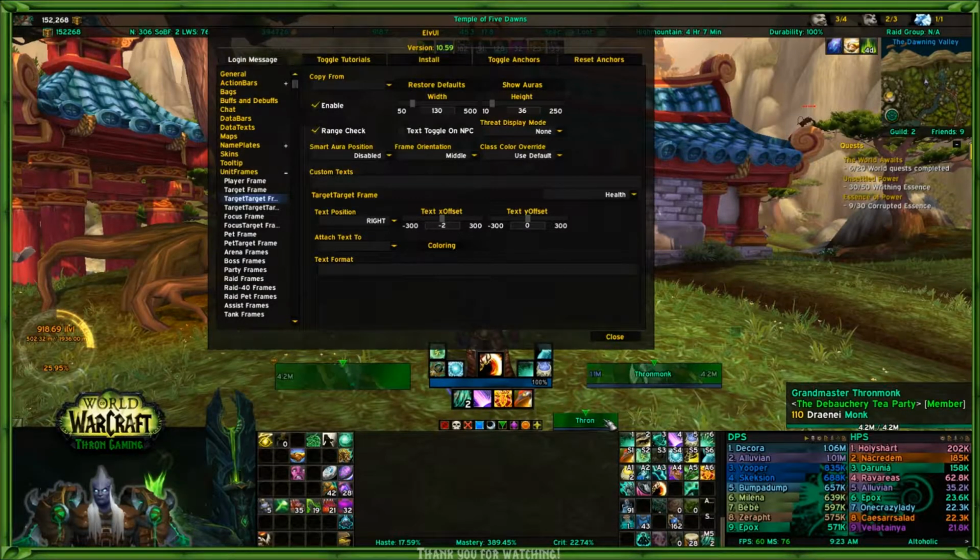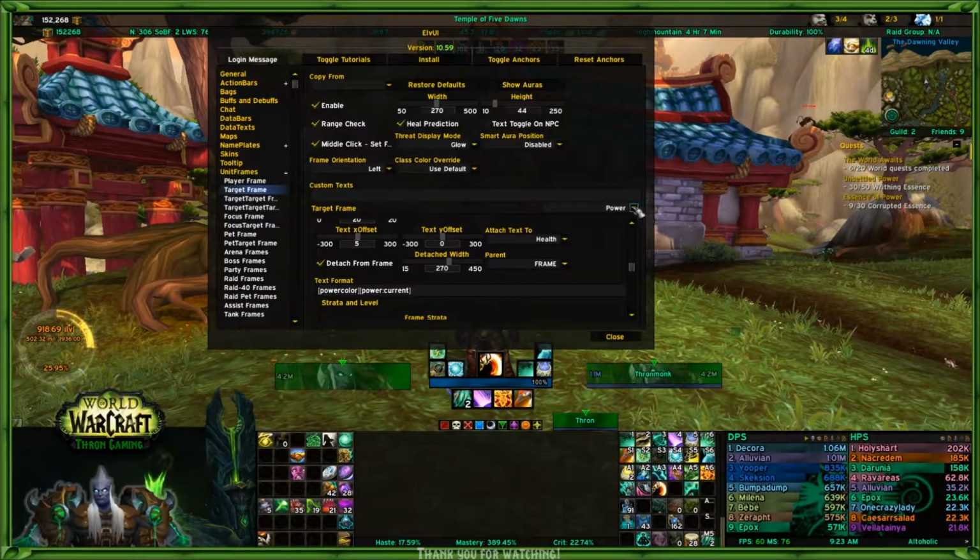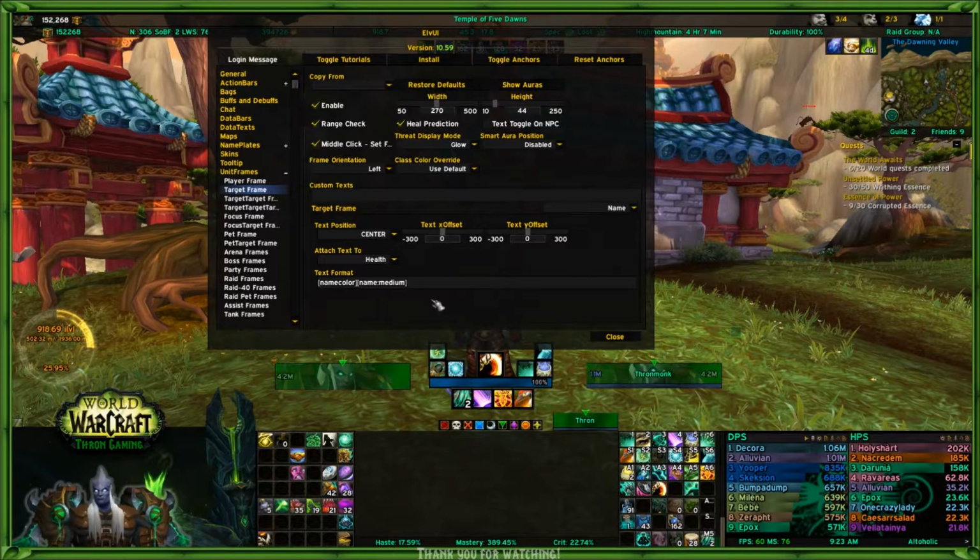I don't have the health showing. I have the name really short. This is very short, and this is short. And you do that just by going in and changing a little bit of information. Okay, I'm sorry, that was name. Name equals medium. So that's medium.